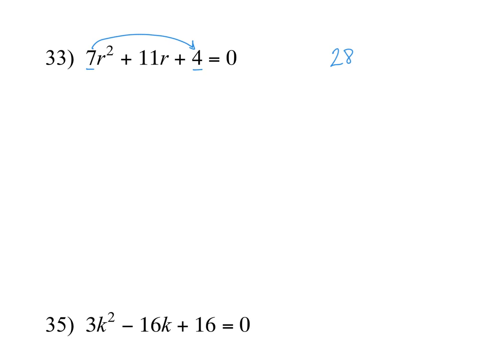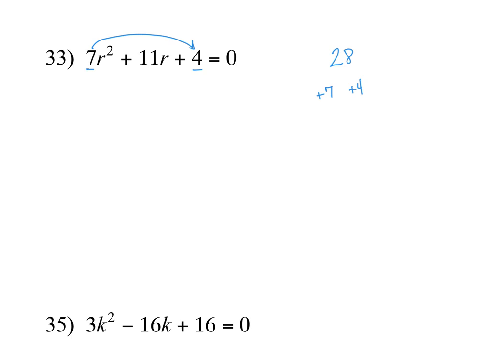All right. Now I'm looking for factors of 28 that add up to give me 11, which happens to be the same two numbers I just multiplied together. But you would list them all out. You would get to 7 and 4. I need to multiply to get a positive and add to get a positive. So it's going to look like that.